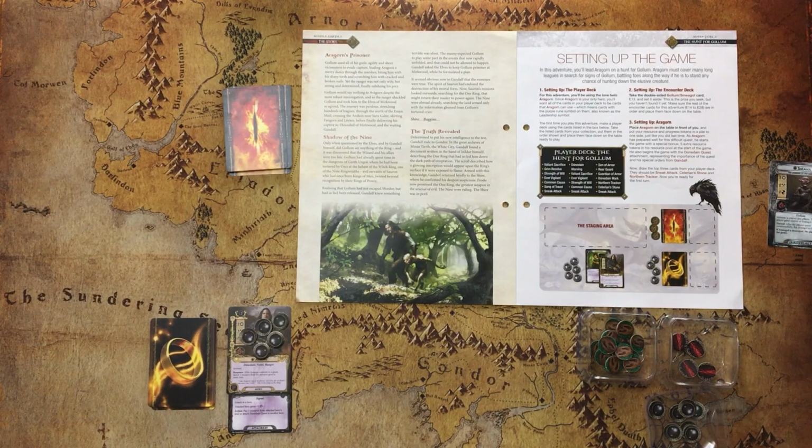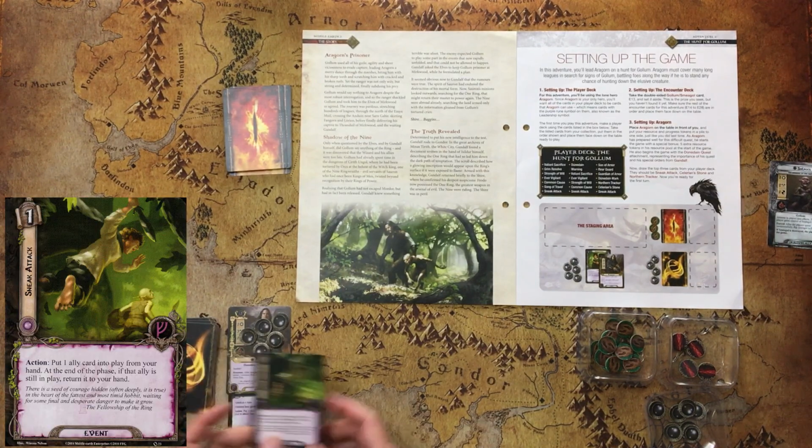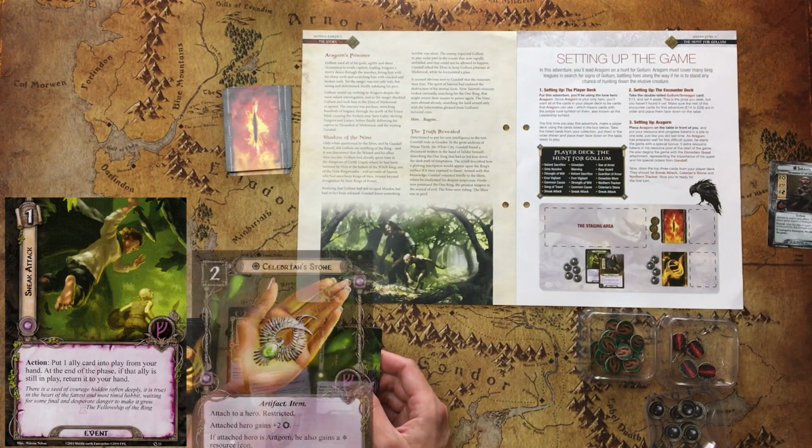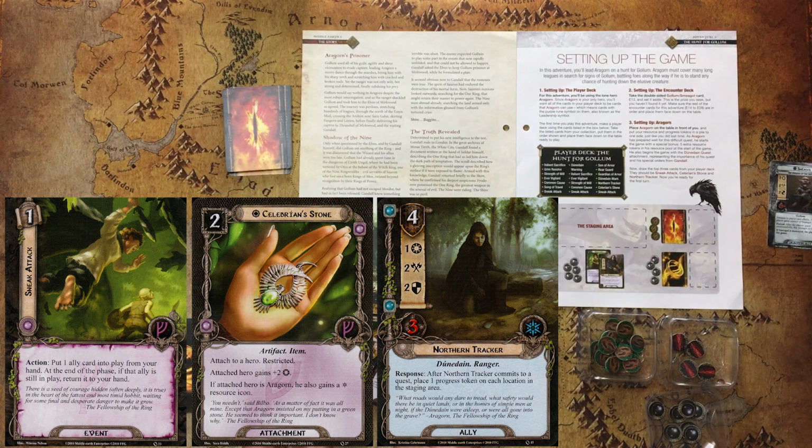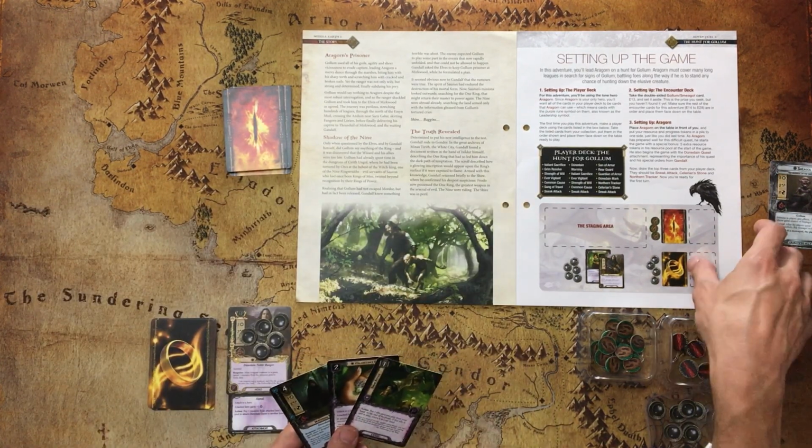Now, draw the top 3 cards from your player deck. They should be Sneak Attack, Celebrion's Stone, and Northern Tracker. Now you're ready for the first turn.